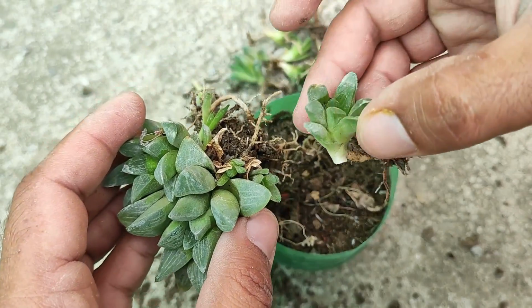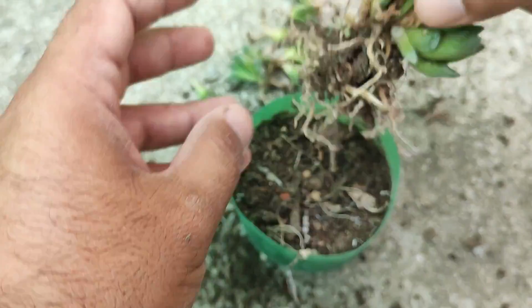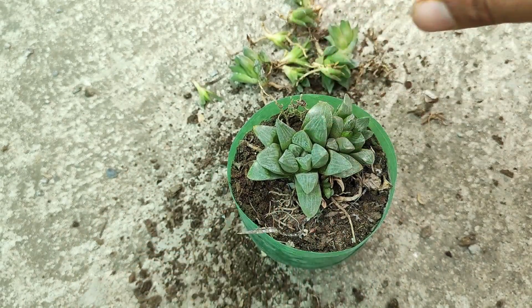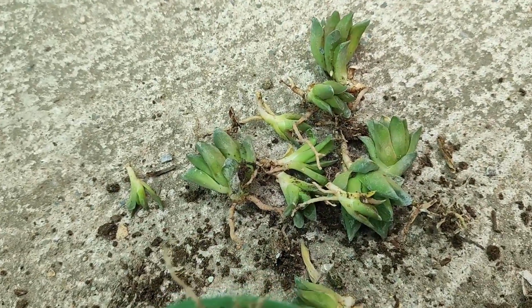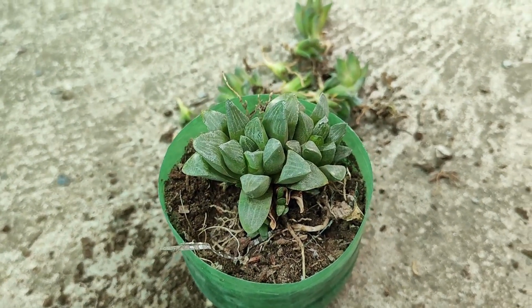Okay, so this one. Now we will again put it in the media. Now I am zooming out so that you can see the cuttings properly. Some cuttings may be small or without roots.